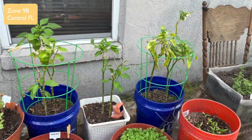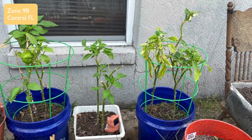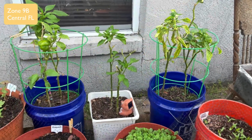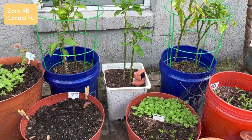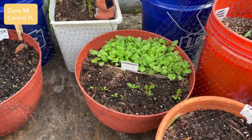I did cut off some of the Frankenstein leaves off of the peppers. I didn't want to cut too much off, but over time, I'll cut more, and they are growing peppers like crazy. Those are bell peppers that I grew from seed. Y'all, mostly everything out here is from seed, I have to say.